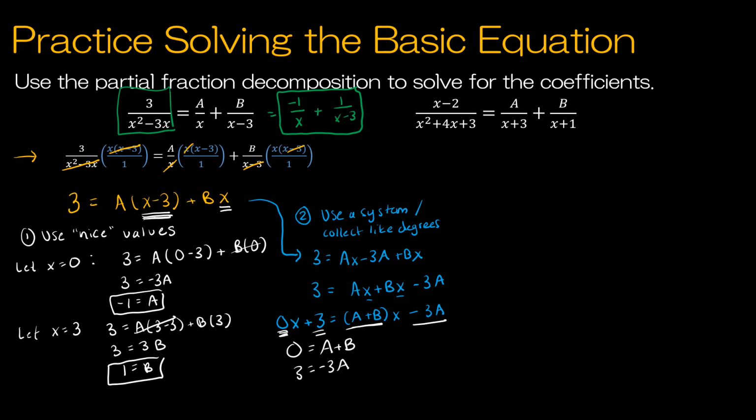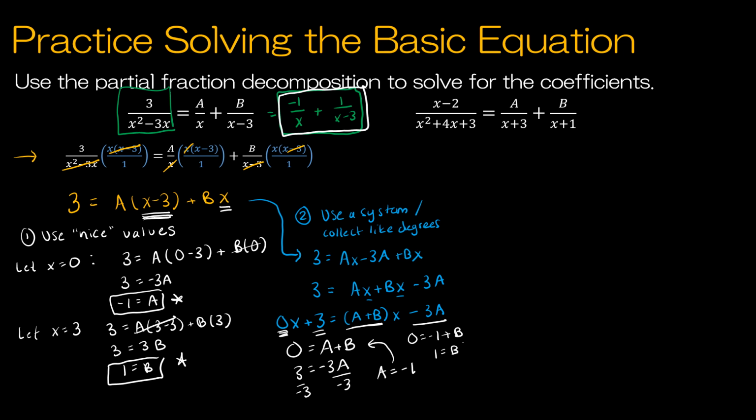Now this one, if I divide by -3, because I only ended up with just one variable, I end up with a is equal to -1, which is what I had before. And then I would take that -1 and plug it back in to get 0 equals -1 plus b. Add 1 to each side, I get 1 equals b, and that is what I had before. So either way, I end up with the same solution. So it's up to you which way you like best.